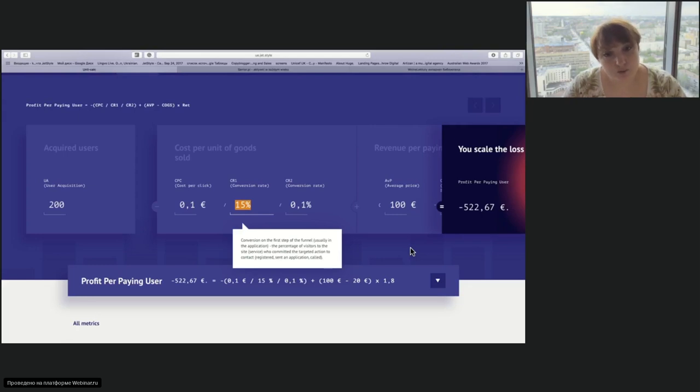15% was about the children who were participating in the contest. And here we have elderly people who come to our site, and sometimes it's difficult for them to understand what to do. They're not as quick as school children. So the conversion rate was really lower than our average conversion rate on the site. The conversion rate into registration.